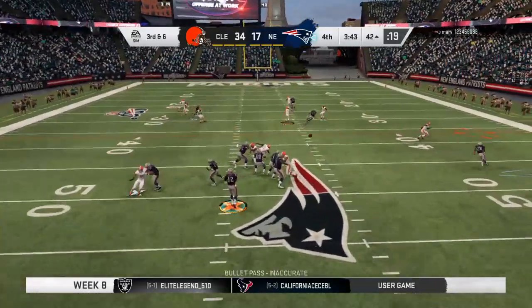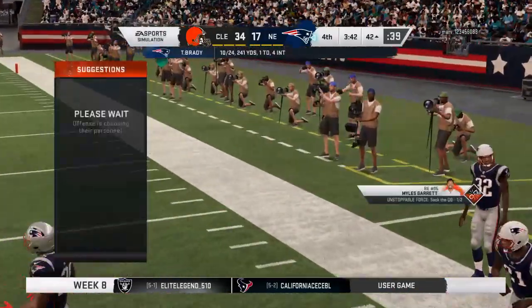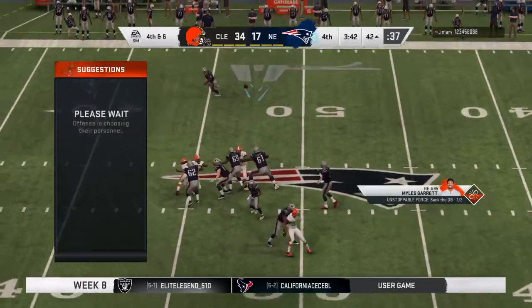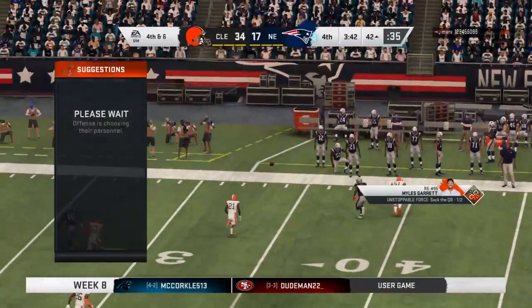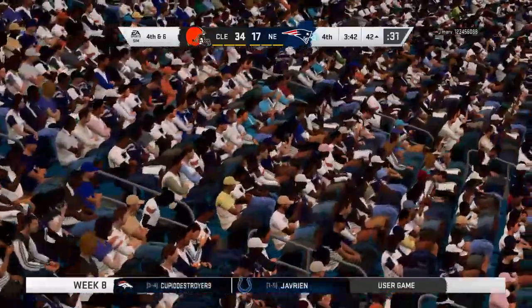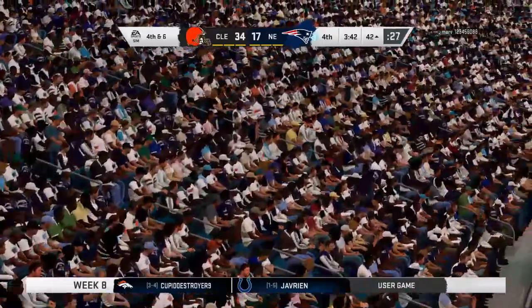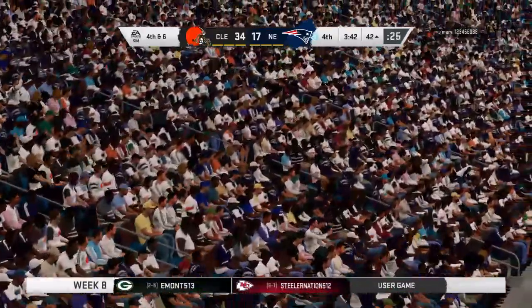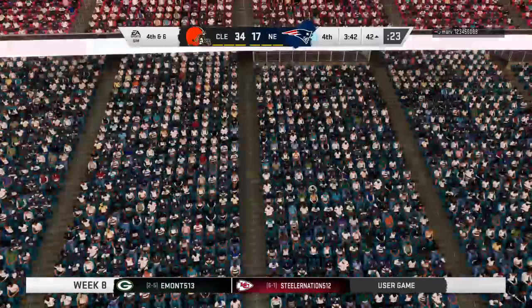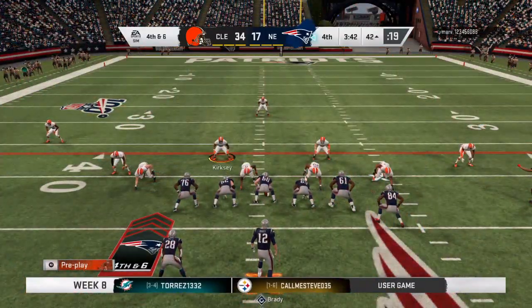Throwing is Brady on 3rd down, and this is going to be incomplete. Just nothing there again. He's been sacked multiple times. We've seen the interceptions, of course. He's really been through the ringer, hasn't he? And what we've seen is a defense that's well coordinated, the front and the back really in sync. The front putting on the pressure, the backside being ball hawks and picking passes off. A critical one here if they're going to have any shot at this thing.